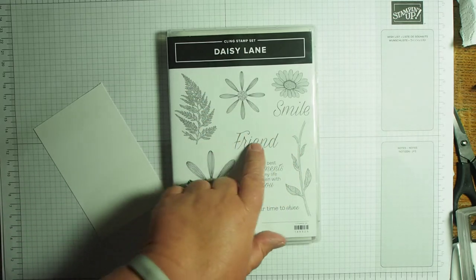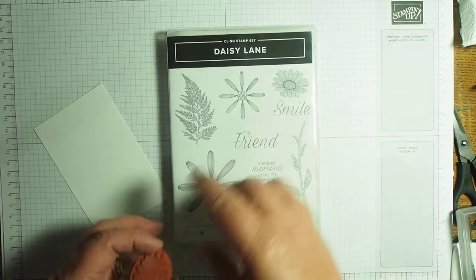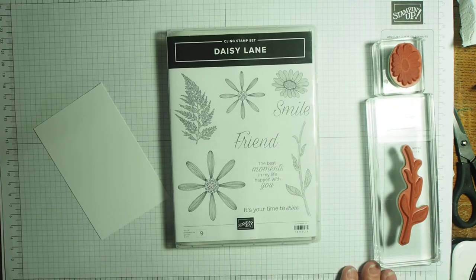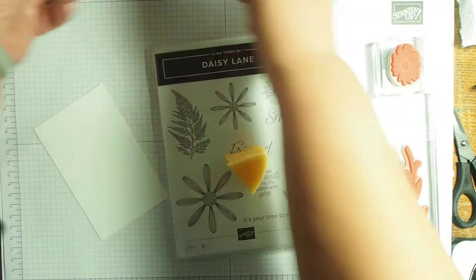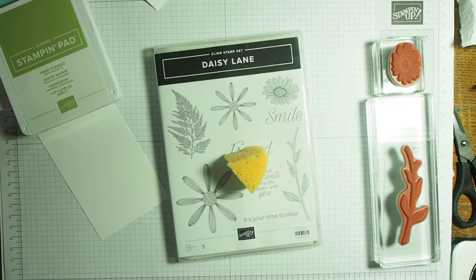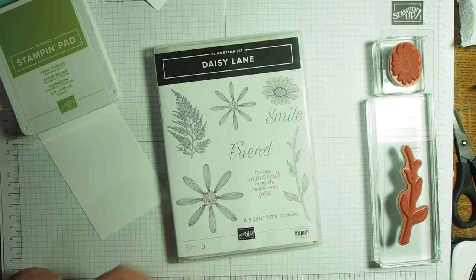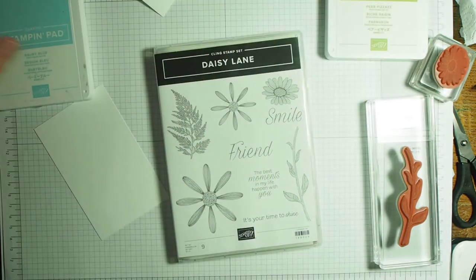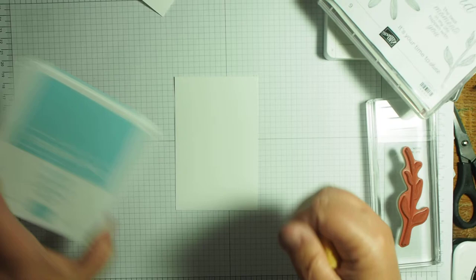I'm going to play with the Daisy Lane set. I'm just going to use two stamps out of this, well possibly a third one because I'll probably put a sentiment on it. So I've taken this little Daisy stamp here and the stem. I've got a sponge here, I've got two colors of ink - pear pizzazz and balmy blue. I've got no idea whether this will work properly or not, it'll probably be lovely or it'll be awful. If it turns out awful, well I won't be showing this, so you can guess that it's probably turned out okay because I'm showing you.